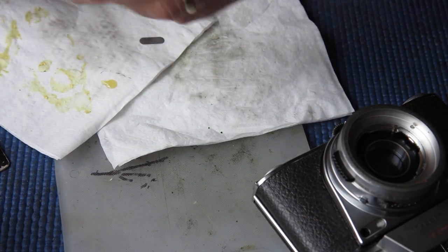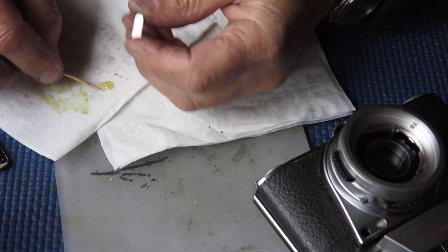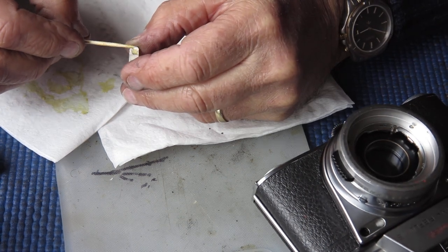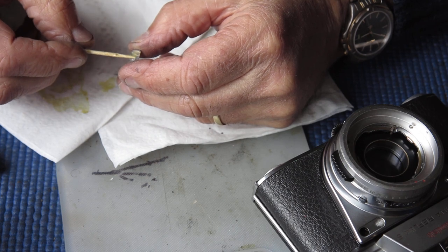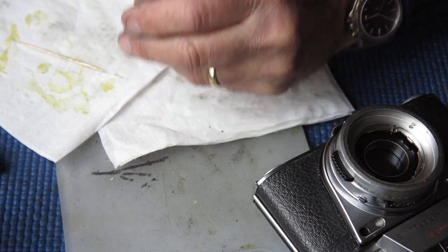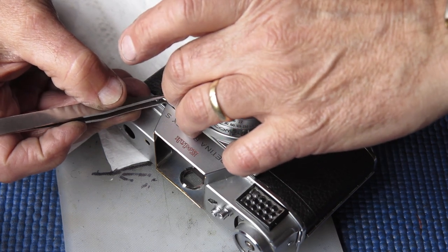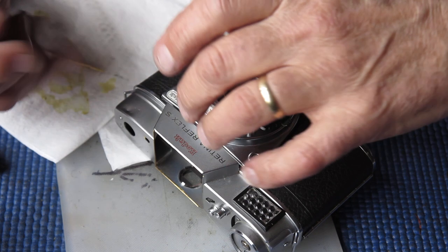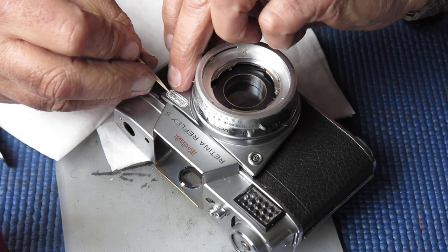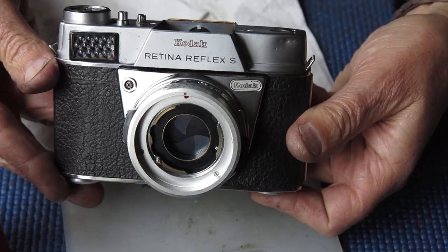Just squeeze out a bit of glue, and apply that to the back of this nameplate. Mostly it's sticking at the end, the K end of the Kodak name. At the other end it's sitting more over a hole in the camera front. There it is. That looks much happier.